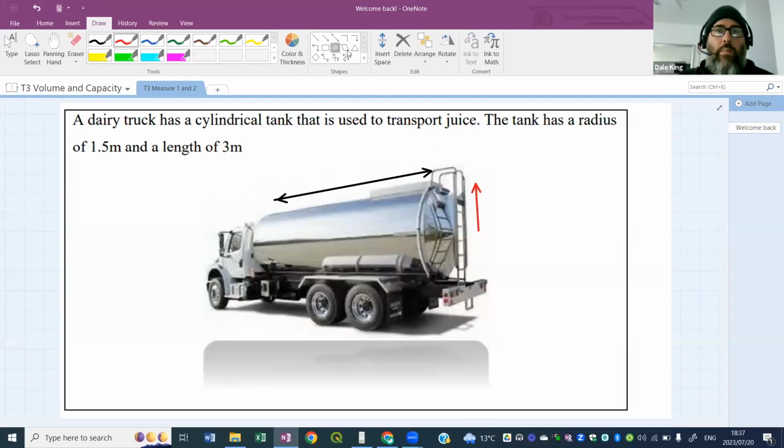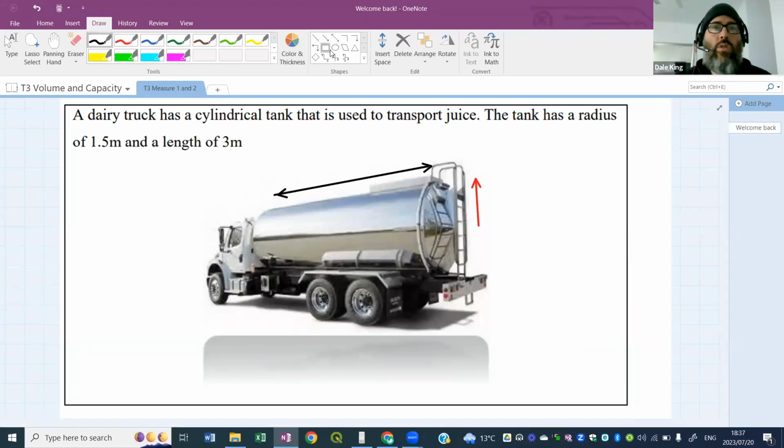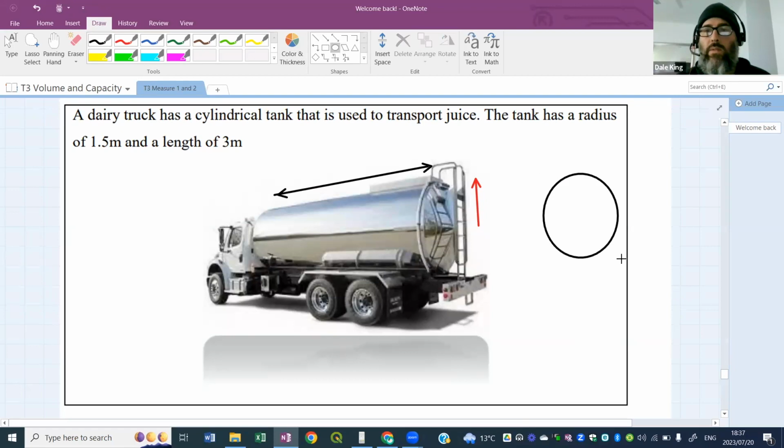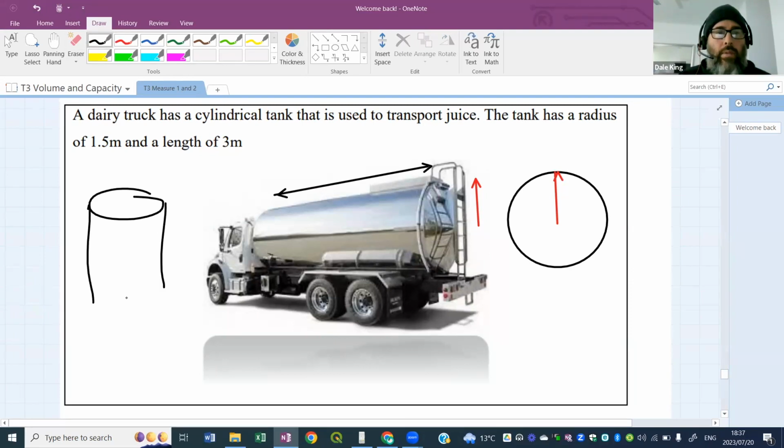Because the back of this tank, let me do that in the back. The back of this tank is a circle. All right. So this circle at the back of the tank here has got to have the radius. Okay. So I'm just drawing it here for you on the side. So it needs the radius there. Okay. So instead of a cylinder that's drawn straight up, all right, it's a cylinder on its side.